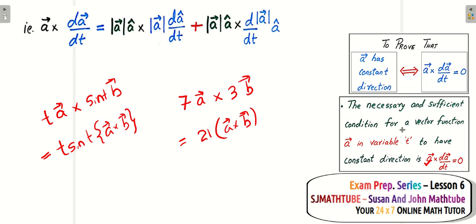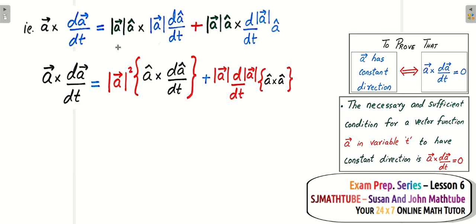Now look at this. I told you A is a vector function, so the modulus will be a scalar function, something like t and sin t. And again we have the modulus, which is a scalar function, and the derivative of the modulus. Of course that will be a scalar function, it's not going to be a vector function. So I wanted you to take a very good look at the second example, t A cross sin t into B. We have two scalar functions, so I kept the scalar function as the product, then I took the cross product.